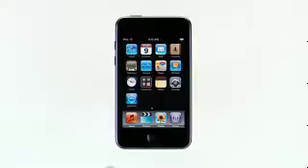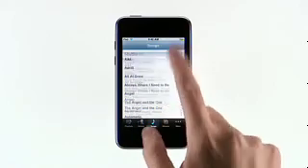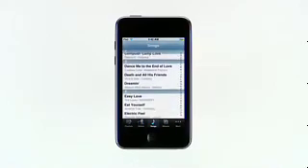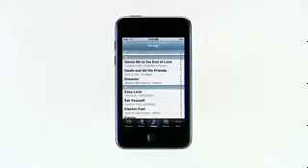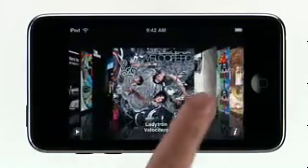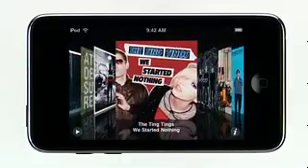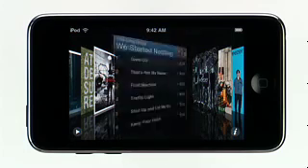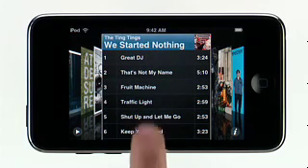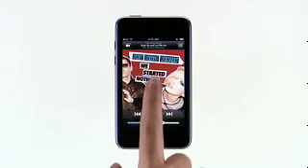Music on iPod Touch looks and sounds amazing. Tap Music and a list of your music is shown. Simply scroll through to find an album, artist, or song. Better yet, rotate your iPod Touch 90 degrees to activate Cover Flow. The album art just jumps off the gorgeous display. Now you can browse your library by flipping through the album art. Find the album you want and tap it to see the songs. Tap the song you want to hear. Rotate back to bring up your music controls and tap to view additional controls.